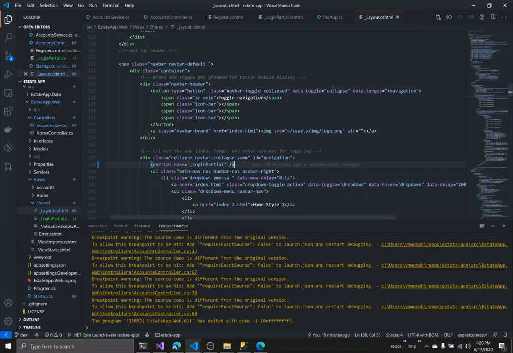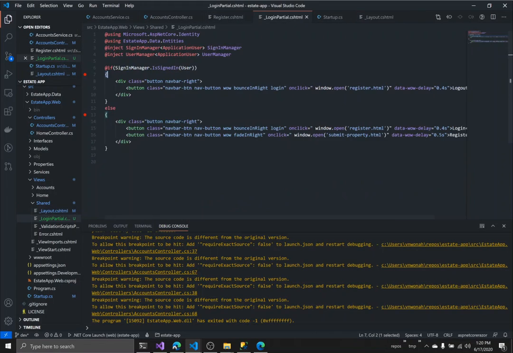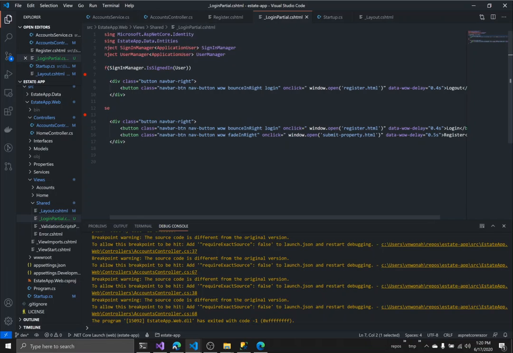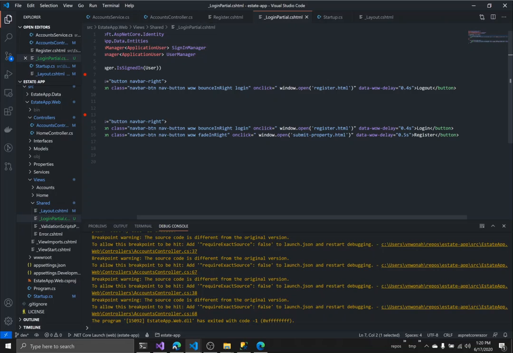That's our login partial. So for our login partial, we just want to navigate. Do we want to use a button? Let's see.